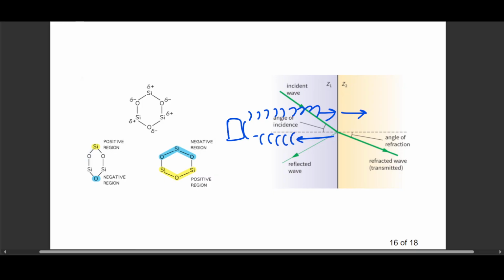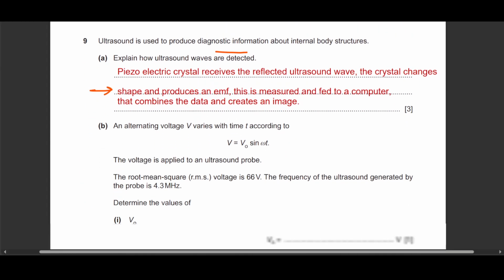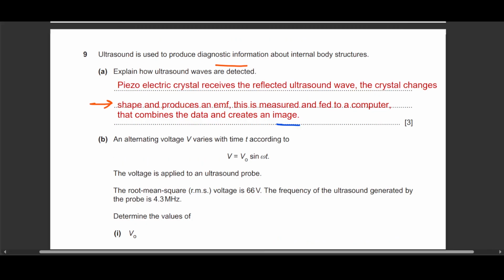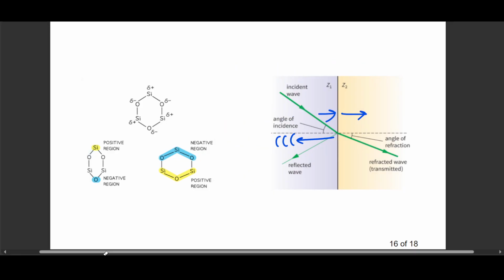So when it comes back and is detected by the ultrasonic sensor, this changes shape. Sometimes it vibrates to become this, and sometimes it vibrates to become this. Why? Because sound is a compression and rarefaction, compression and rarefaction. So it keeps on oscillating between these two shapes. When it does so, this information is fed to a computer that reads this changing EMF and produces an image. So that is what we've written down over here. You can pause the video, read the answer, and it will make sense to you, right? Okay, so I'm going to erase this because I have to use this diagram for the next parts.